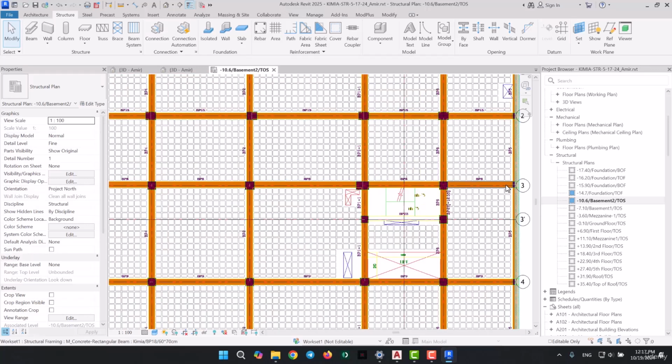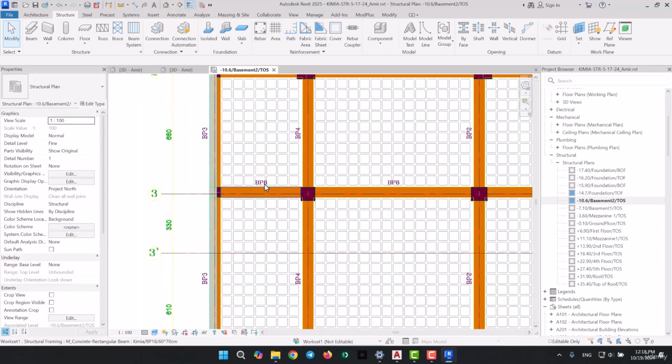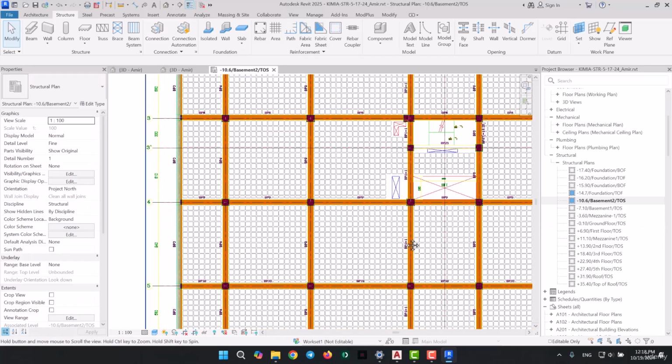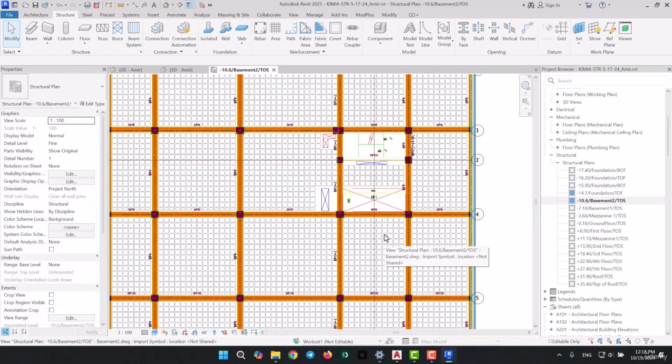For example, if you take a look over here, you can see that all the beams on this grid are BP8. So we could have just drawn over this part and placed all the BP8s, or we could place all the BP9s. Basically what I'm trying to say is that there are different ways of placing the beams. It's not like anything that comes to your mind is absolutely wrong, but essentially you're just going to have to go with what speeds up your process. So for example, maybe it would have been easier if I had used on-grid lines to place these beams. But I don't really feel that's the case because you're going to have to come back and change your types and just keep selecting, and you might make some mistakes.